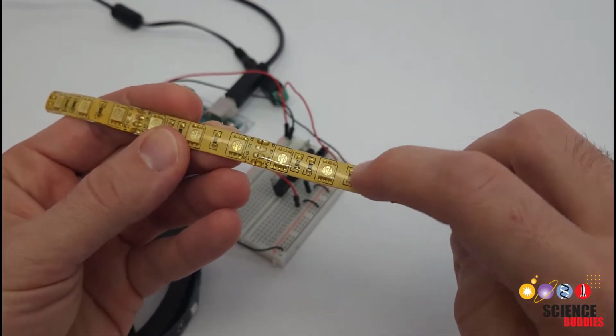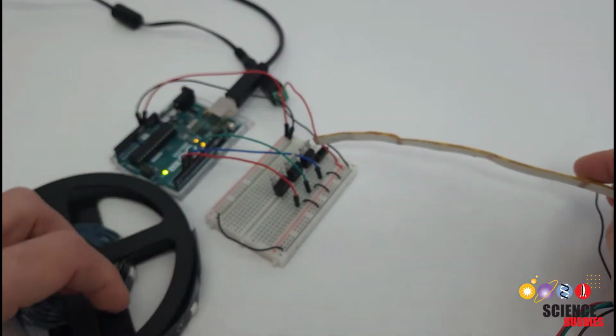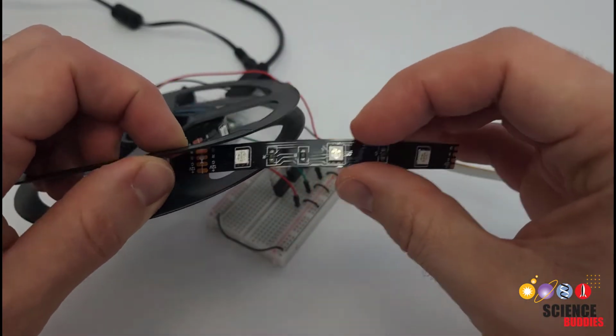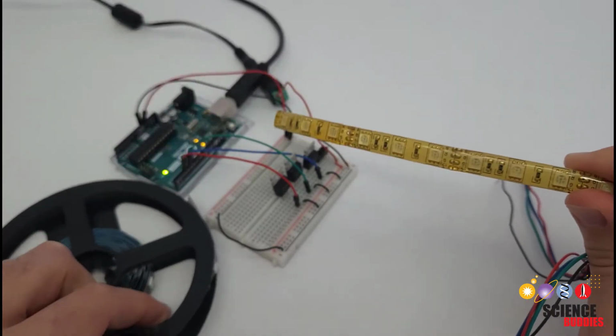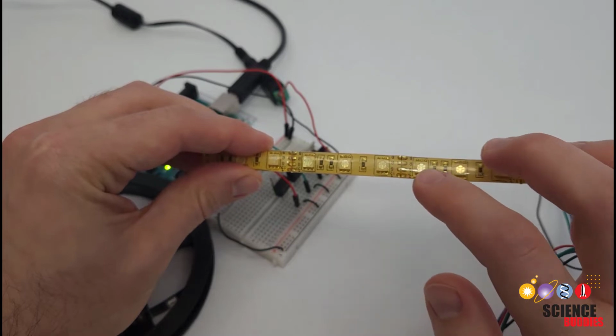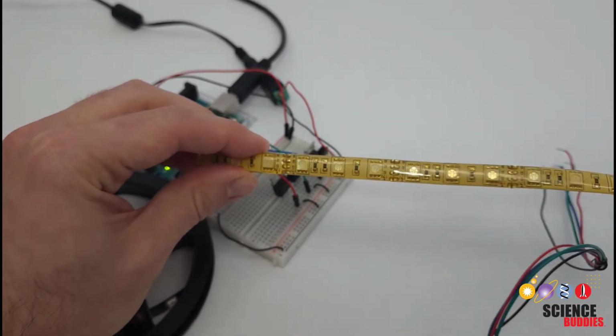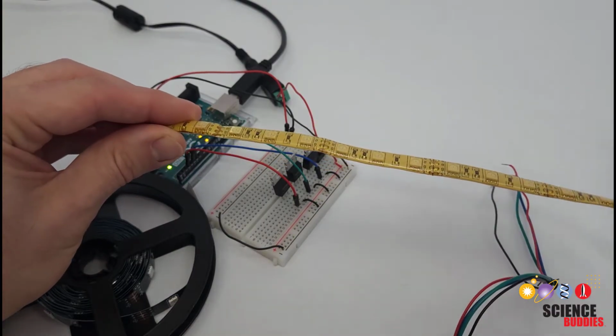Some have a weatherproof or waterproof coating on the front, so you can see this strip has this clear plastic coating over the LEDs, whereas this strip does not. So you have to read the description and figure out exactly what you are buying, and again, remember this tutorial is for the analog strips, not the individually addressable LED strips. Make sure you read the description and know what you're buying because they look the same.